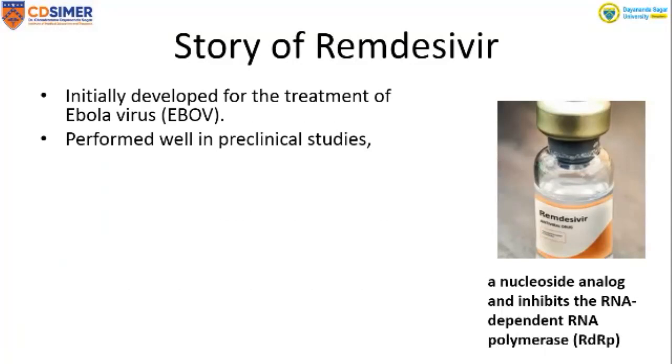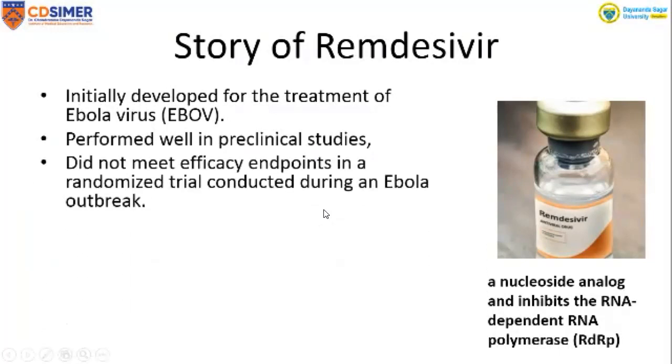But in the preclinical trials, meaning before doing the testing in human beings. Whenever we want to develop a drug, generally chemical testing will happen. After that animal testing will happen. This animal testing phase is called preclinical testing. In this animal testing, this Remdesivir did not do a good job.